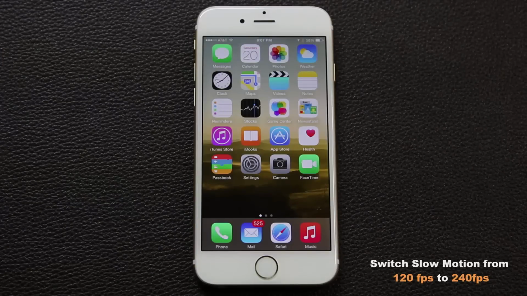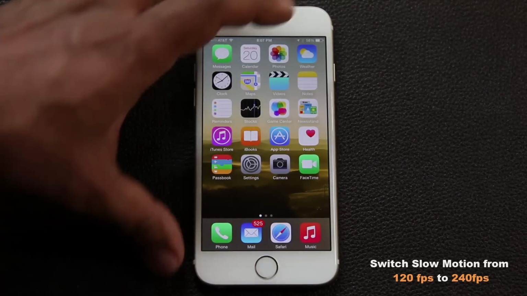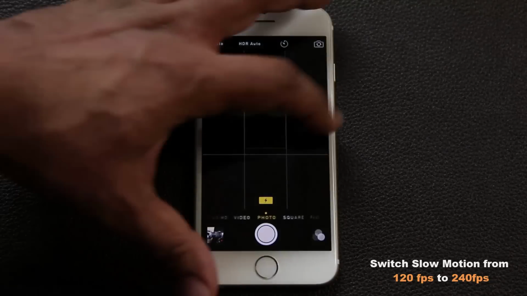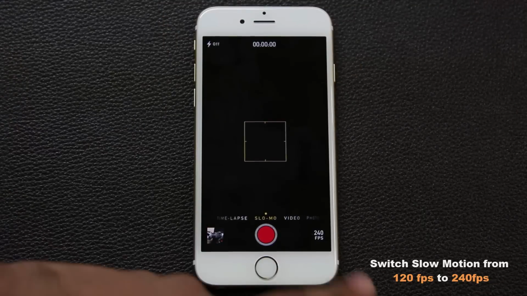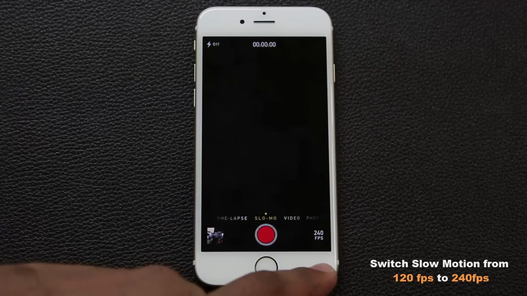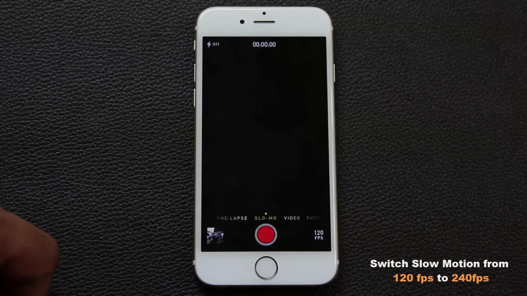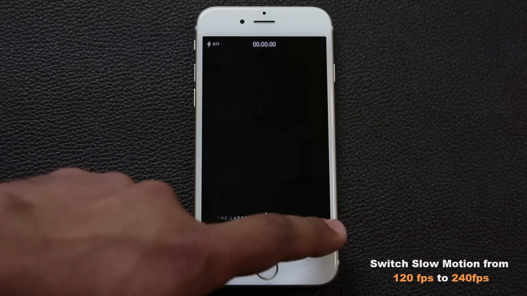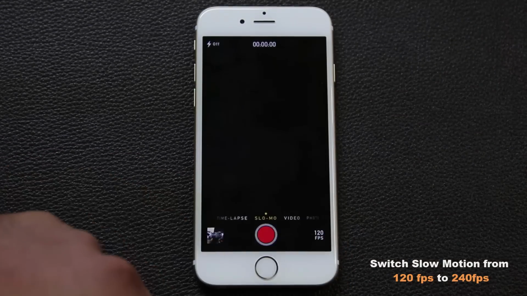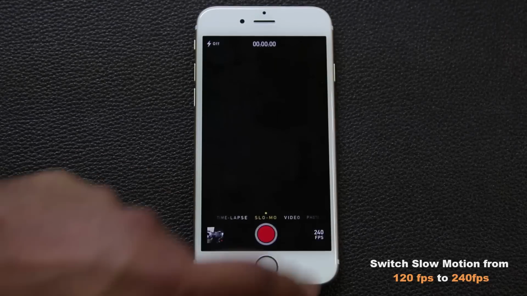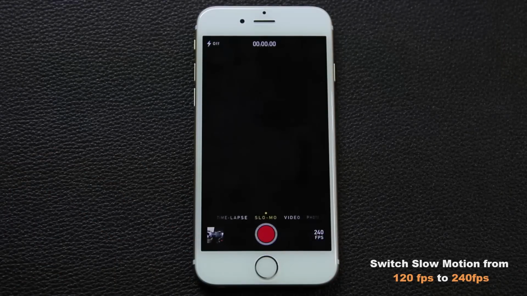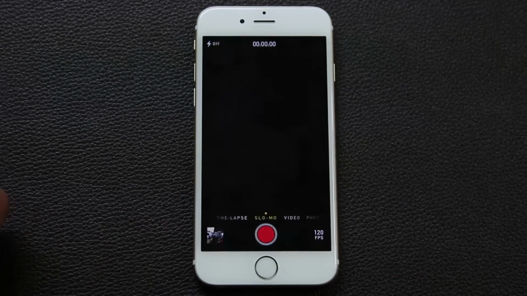And I'm sure you guys know that you can record slow motion videos with your iPhone. If you tap the camera icon and go to the slow motion video recorder, simply tap this number here that says 240 frames per second, and it's going to change your option to 120 FPS. So you can switch between 240 and 120 right here. 240 can record even slower videos than the 120 option.